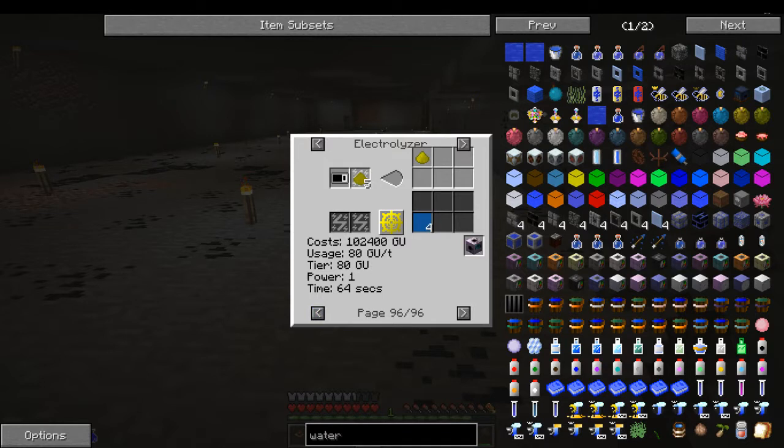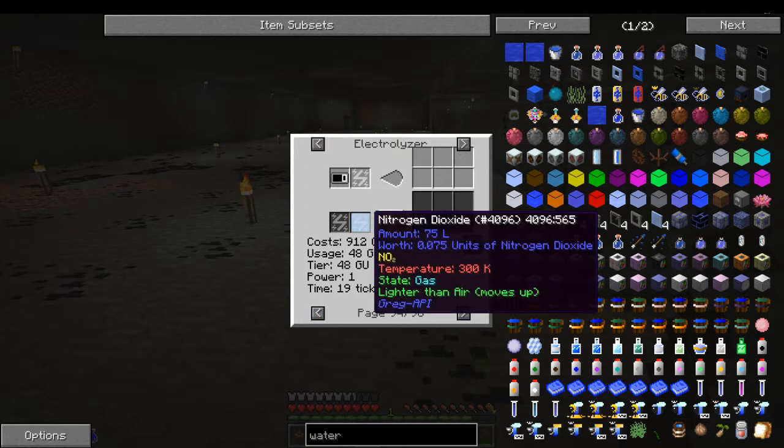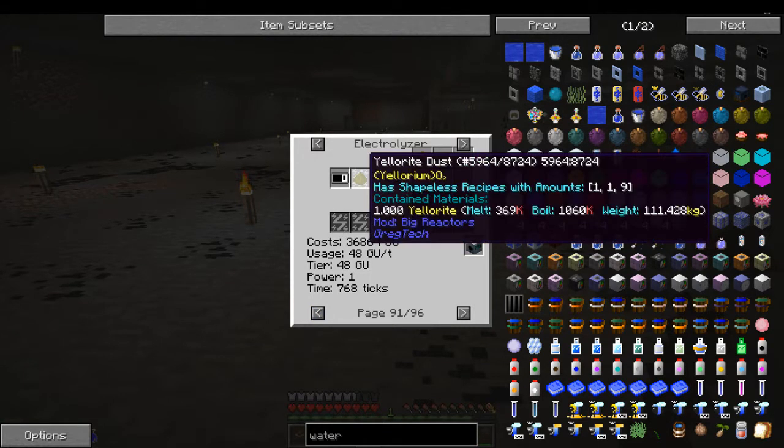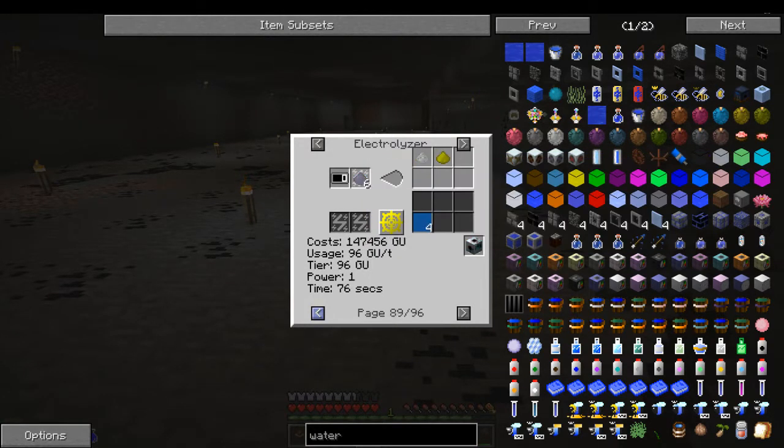Because we want to do cassiterite and garnierite at 48. Like this one right here is 48, but it's not the one we're going to be doing. And we definitely don't have yellowite.